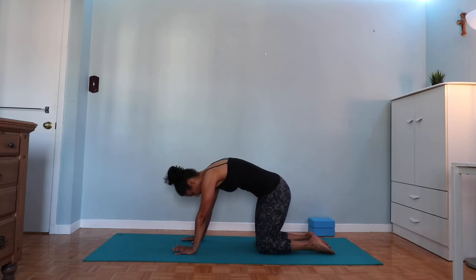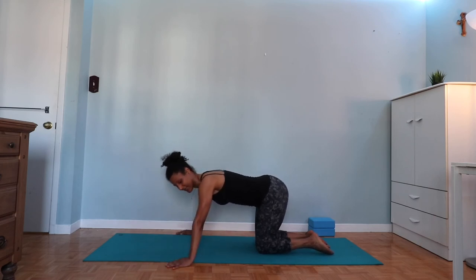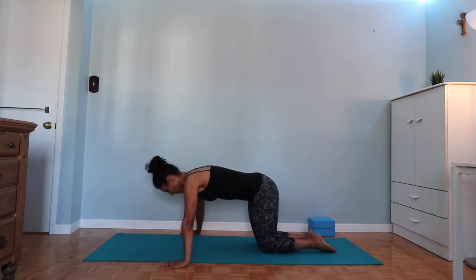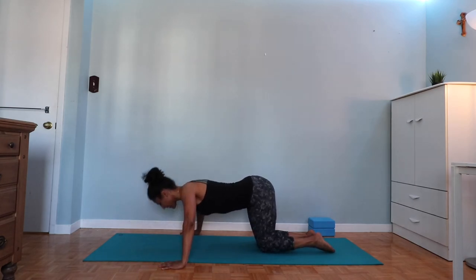Rounding the back. And release. We're going into our second round of push-ups. So this time, make a slight variation. Rather than taking the arms shoulder width, take them wider than the mat. You're gonna bring your hands in line with your shoulders and bring the chest between your hands, not your forehead. So scoop up, broaden your shoulders, chest between the hands, press up. You wanna feel here that your elbows are pulling away from each other.